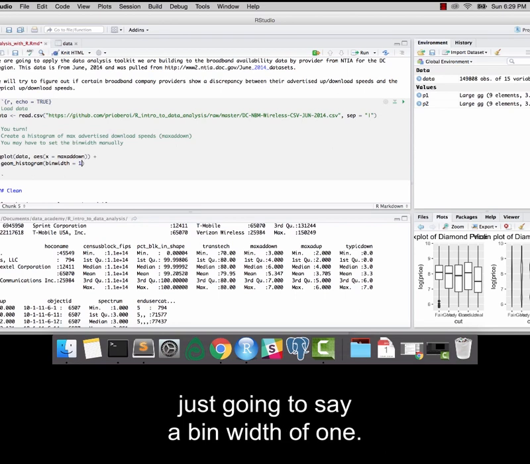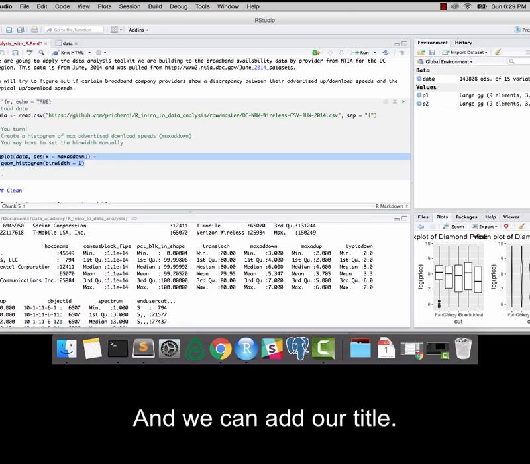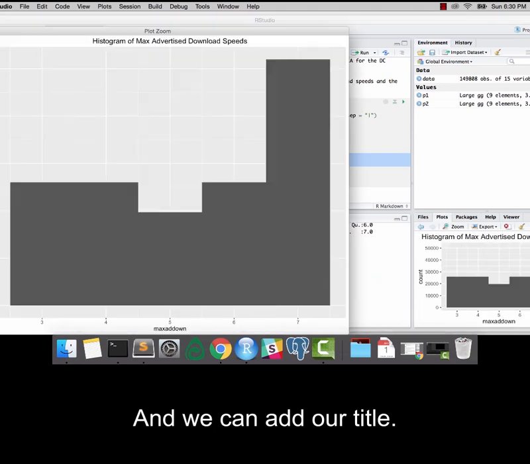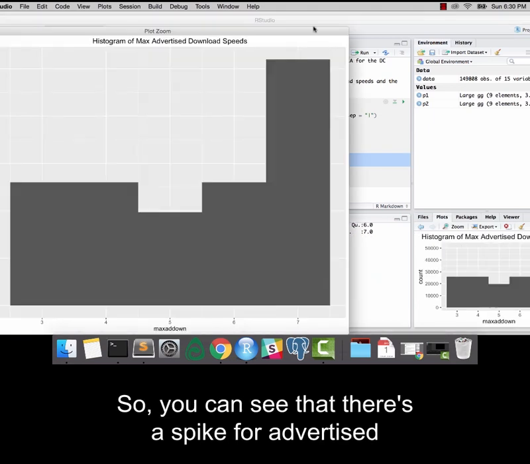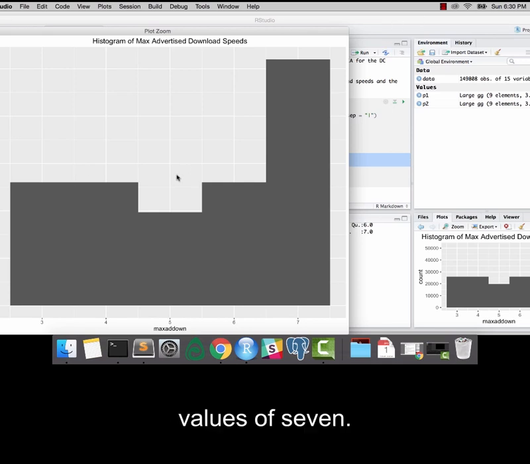So I'm just going to say a bin width of 1. And we can add our title. So we can see that there's a spike for advertised values of 7.